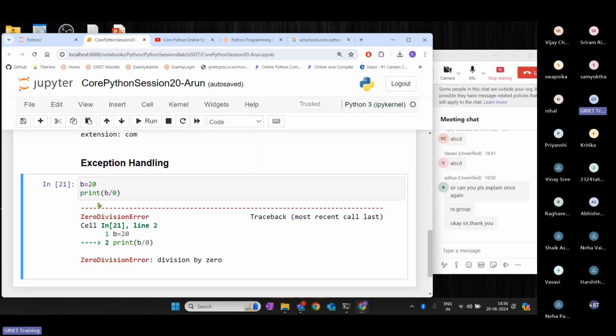So we have to think as programmers what kind of mistakes the customer can make while entering the input, and how to make sure that the customer understands the error and how to sort it out. That is what is called exception handling.